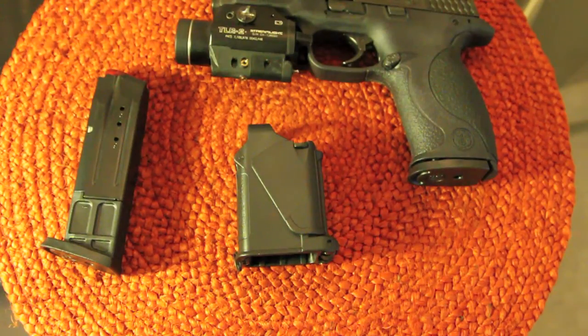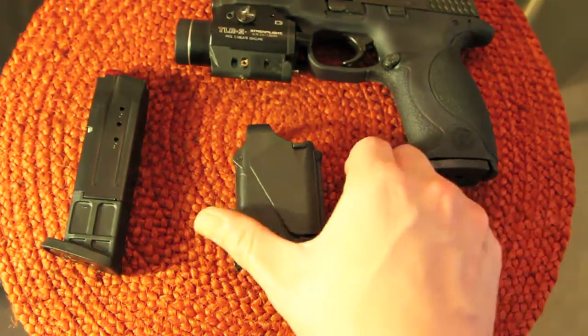The first one I bought, I bought at retail, and that was $29. But I've seen them online — the second one I purchased, I think I got it on sale for around $19. So take a look around online or at your various retailers, but it should be somewhere between $19 and $29, depending on whether or not there's a sale going on.